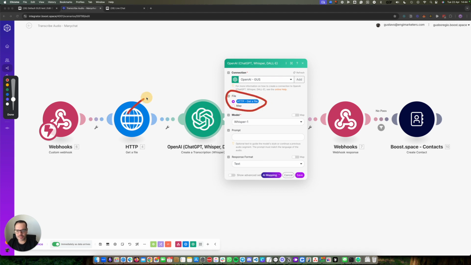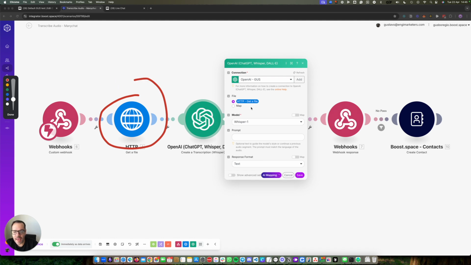We're sending this file here so that OpenAI can process it. So the Whisper model, which is the one that does transcriptions in OpenAI, it requires that we send it a file, right? We cannot send the URL like we can with images. Okay, so that is mainly the reason why we have to get this out of Manychat and do it on something like make.com. So we can have this next step that we cannot do in Manychat, which is basically this one.